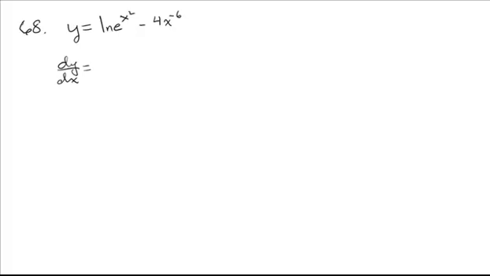The outside function is ln, the inside function is e to the x squared. So taking the derivative of natural log, it's always 1 over whatever we're taking the natural log of times the derivative of what we're taking the natural log of. We'll do that in the next step here, just to not overwhelm this first step. Then back here, we've got a basic power rule. Negative 6 times negative 4 is a positive 24. Decrease the power by 1.